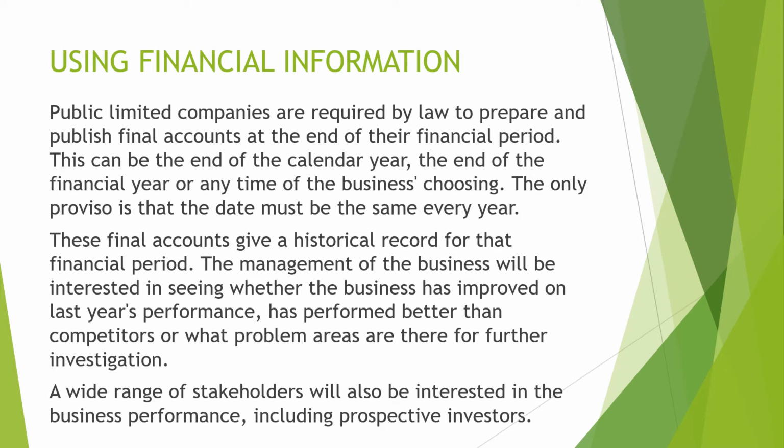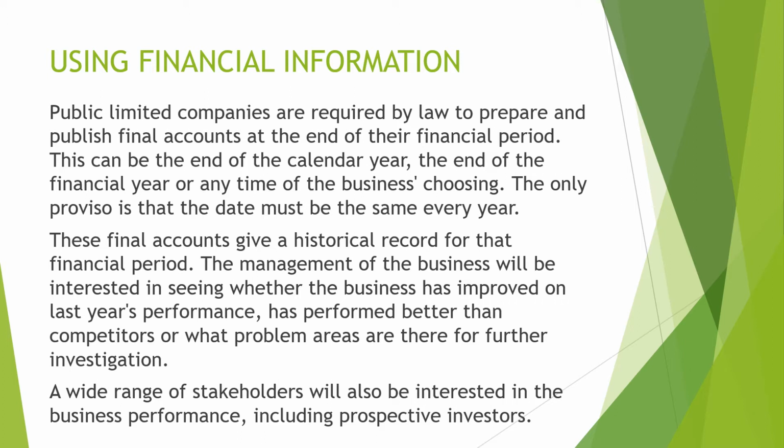So using financial information, then public limited companies are required by law to prepare and publish final accounts at the end of their financial period. This can be done at the end of the calendar year, the end of the financial year, or any time the business chooses. However, the date must be the same every single year. These final accounts give a historical record for that financial period, and the managers can see then what the business has improved on from the year before. Are they better than their competitors, or are there problem areas that they have to look at?